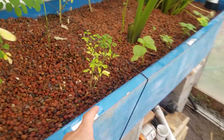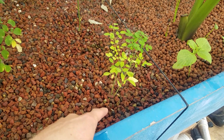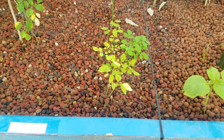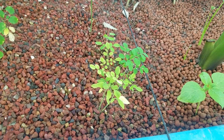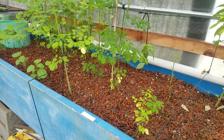This guy right here, which is cool that it split into two — I planted it directly in here. Out of the four seeds that I planted directly in here, this is the only one that actually grew. It does have some yellowing, probably because of iron deficiency or some nutrient deficiency since I haven't added anything yet.